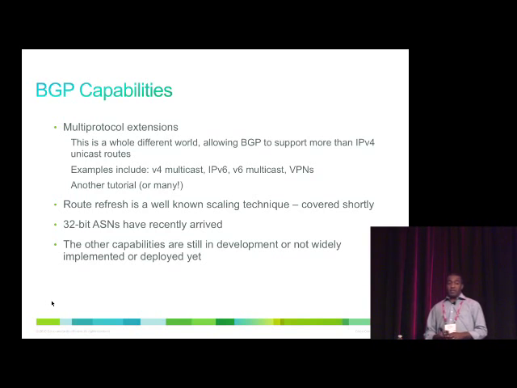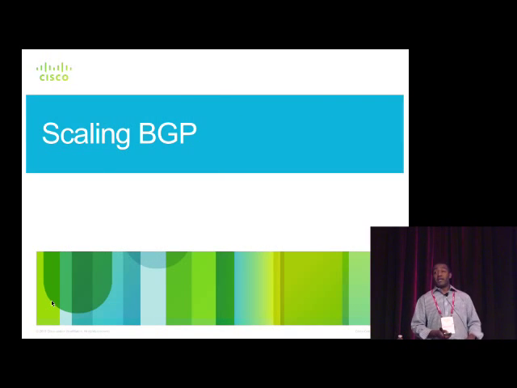Second one, an important one that we'll cover here, is route refresh. This also reduces the churn required during policy change, and we will see that later on. The third one is the 4-octet ASN number support. So when the two sessions come up, they will exchange capabilities, and they will know whether both of them support or do not support 4-octet ASN. And we'll also cover that one later on. And there are a number of other capabilities being developed, and most of them are implemented even though they are not yet full standards.